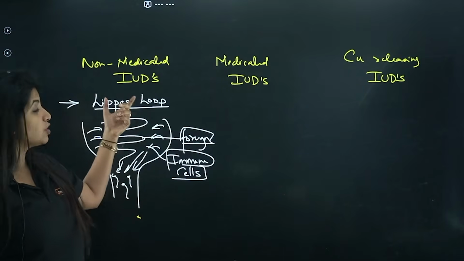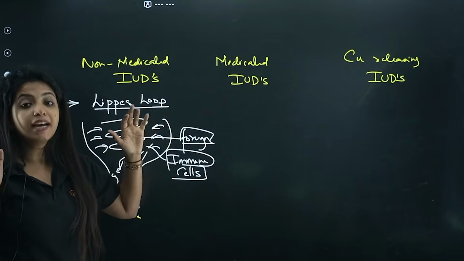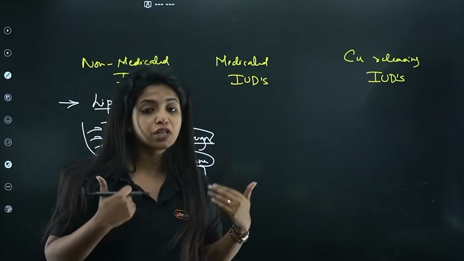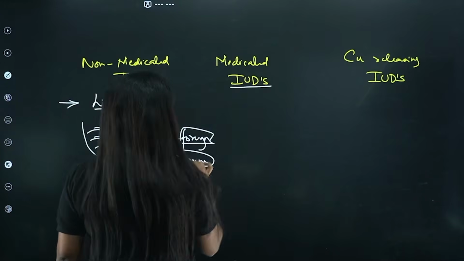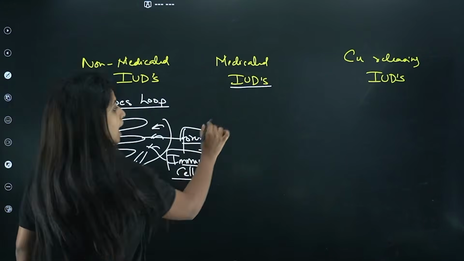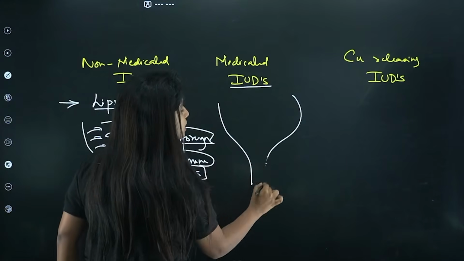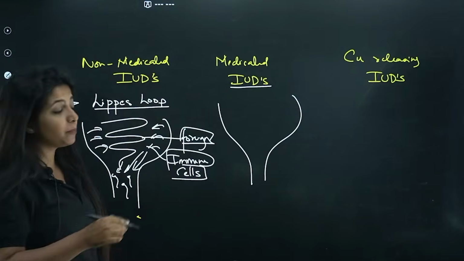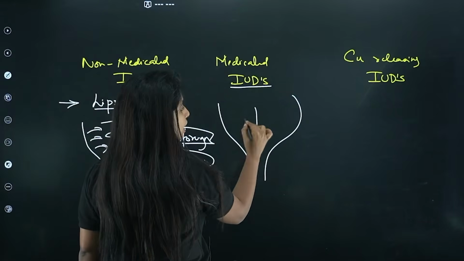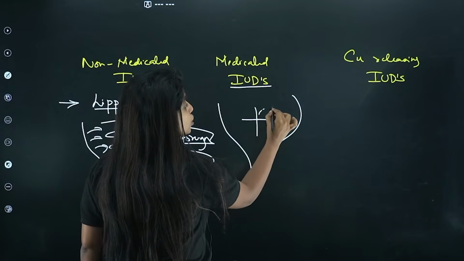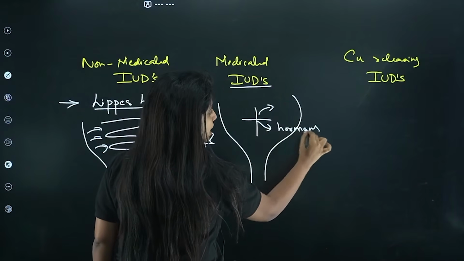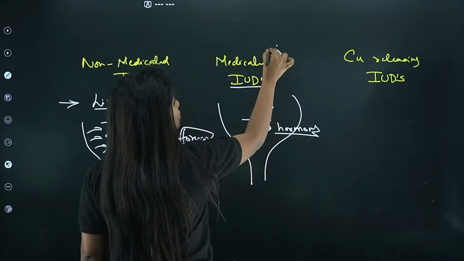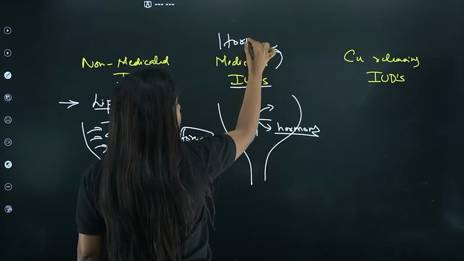Okay, please remember, it does not cause any infection. It's all safe. It has to be put inside the uterus by a doctor only. Now, medicated IUDs, what do you mean by that? A medicated IUD is basically, again, within the uterus, I am inserting something. But this something which I have inserted right over here, my dear children, is going to release some hormones. And basically, these are the ones which I call hormone-releasing IUDs.